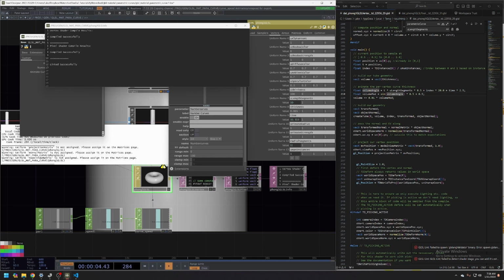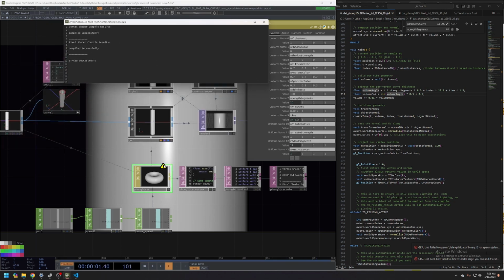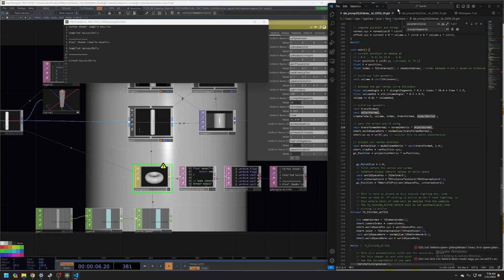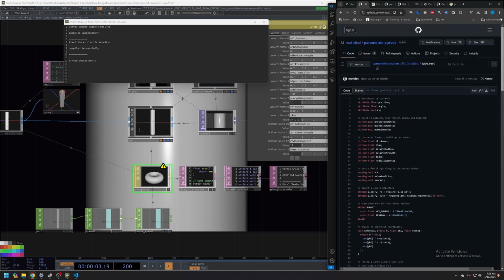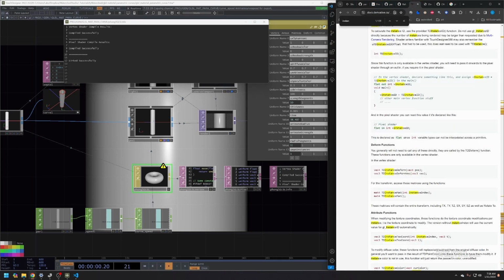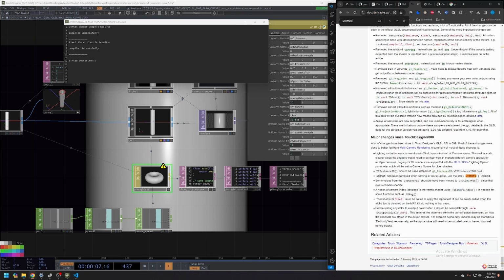Bear with me. Now we have no compile errors. We have some warnings, and that's that these matrices are not assigned. So remember, these are the matrices, the built-in ones that Matt is using in his shader. We need to find TouchDesigner replacements for these, and I mentioned we would come back to those TD mats, and so that is what we'll be doing now.